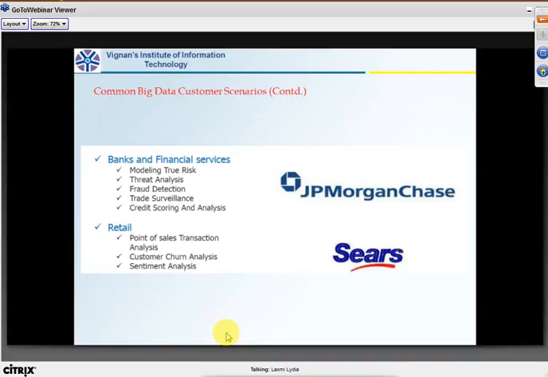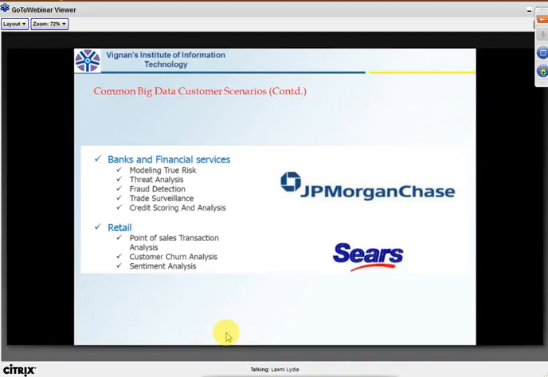Now coming to retail, retail is also generating lots of big data. If you take the examples of retail, there is sentiment analysis. For example, to explain how big data is generated in retail, take sentiment analysis: generally people buy gold, but the purchase of gold will be more on special occasions, like Akshaya Tritiya or Dhanteras. These are important days in a country like India, where people like to focus on purchasing gold. That is called sentiment analysis.